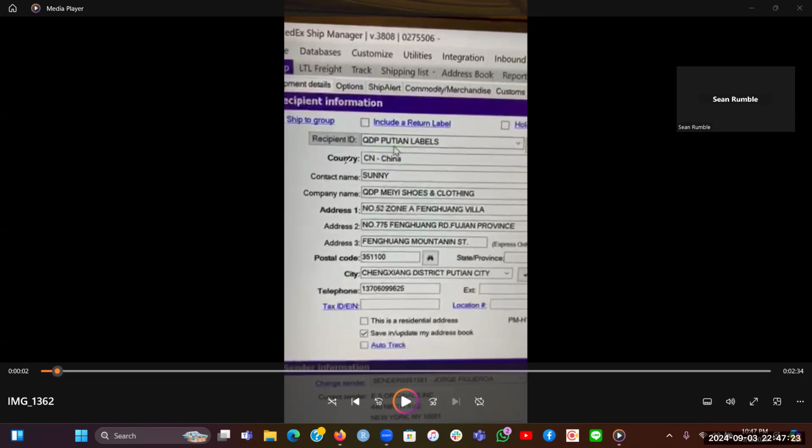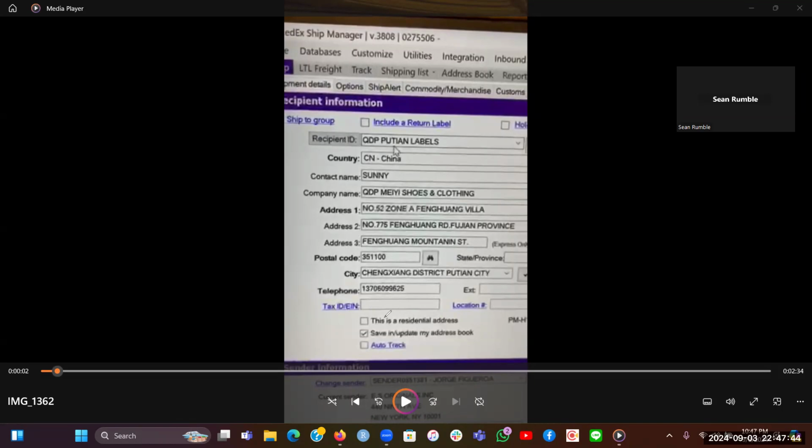And of course, you could change the contact name as needed, based on the person sending the shoe shipment out to the buyers overseas in China to get their sample.